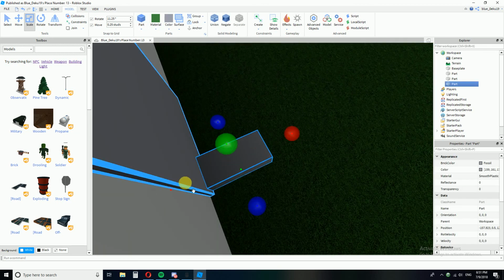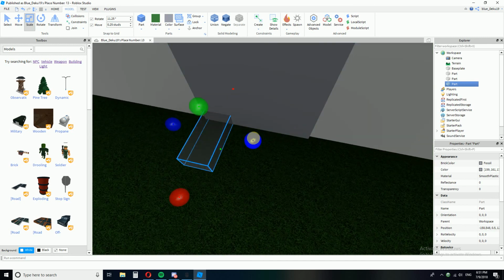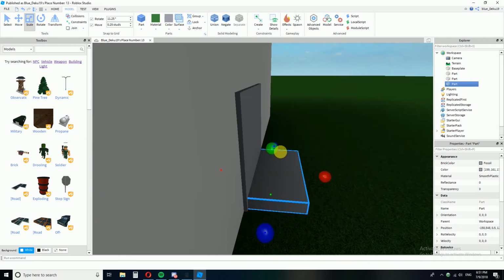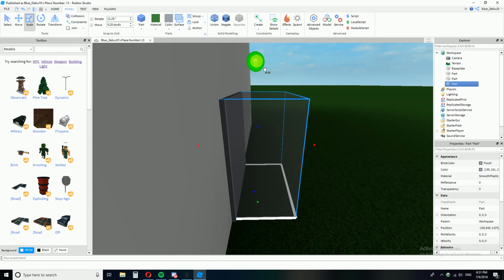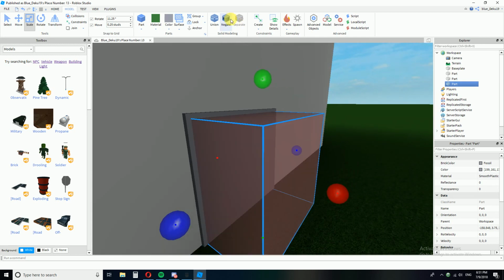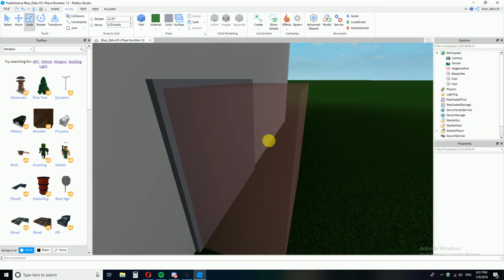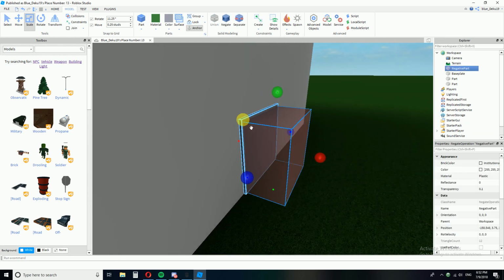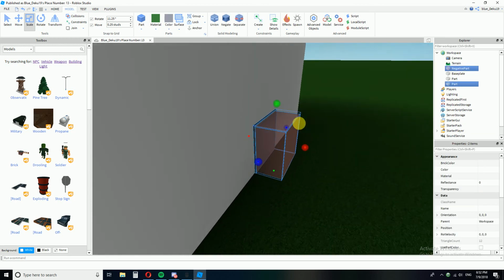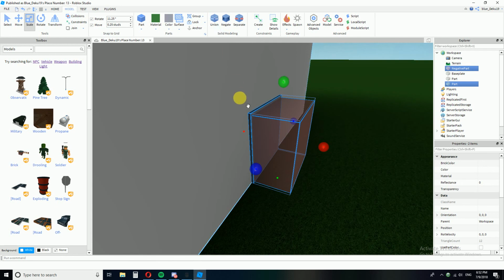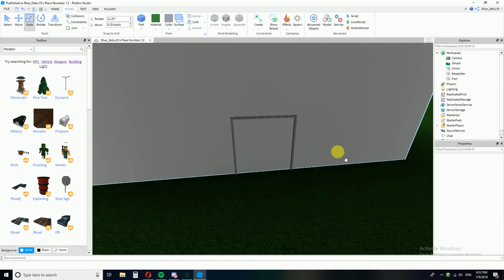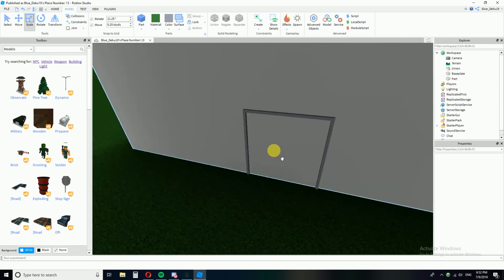This is a fancy thing that I use all the time. I really like how they do this. You can just do this. Make sure it covers all the part you want to delete. Negate it. Just select two things: click on one, hold Control, and click on the other. Then you can press this button or press Control Shift G, and it does that. Isn't that kind of fancy?